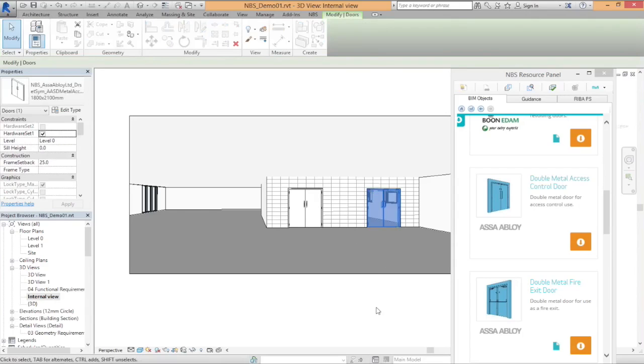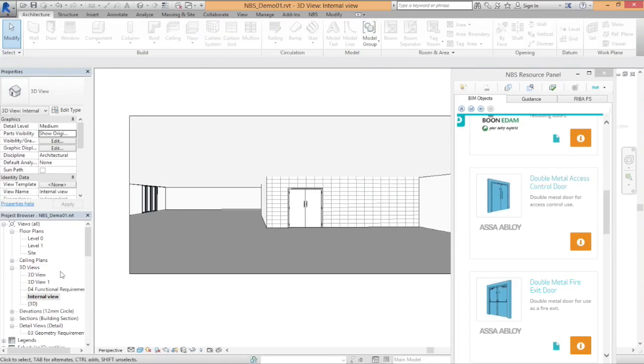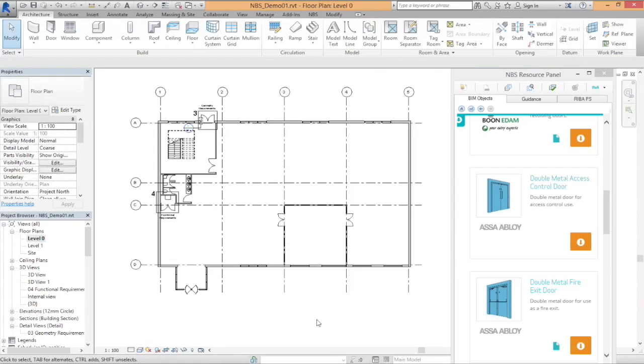So if I want to get rid of one of those doors, of course, I can delete that, and I go back to my level 0 plan, and you can see that door's been deleted. So you can immediately see the advantages of this type of environment for architects and designers. They're not having to recreate elevations and plans and sections manually, which was the traditional approach. You can make a change in any of these views, and essentially if you remove a door from a view, you're removing that door from the building, from the digital model of the building.